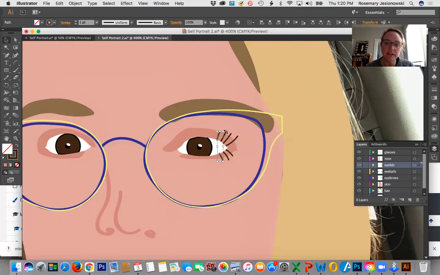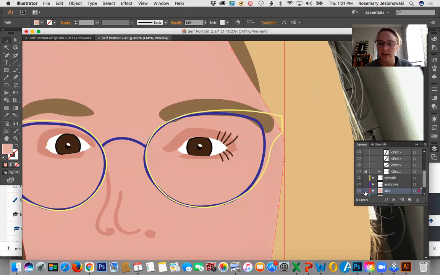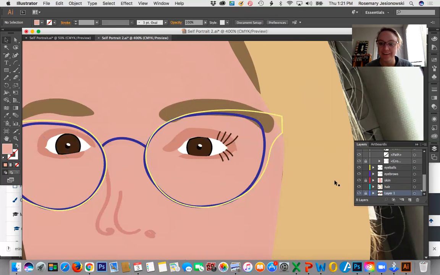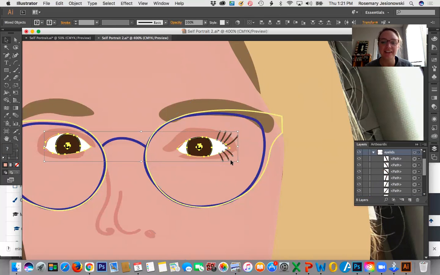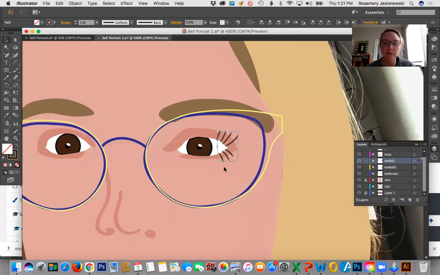And again, I'm going to try to select all my eyelashes. And this is where actually having those layers is kind of nice, because something I can do here on my eyelids layer, see how this is giving me a little thumbnail of the eyelid, the fleshy eyelid part that I drew, I can actually lock that so that it's easier for me to come in here and just draw. And again, I might want to lock the skin layer, and lock that layer. I can just draw a box around the eyelashes. Now it's also grabbing the eyeballs, so I can deselect those. But if I had locked my eyeballs layer, it wouldn't select the eyeballs either.